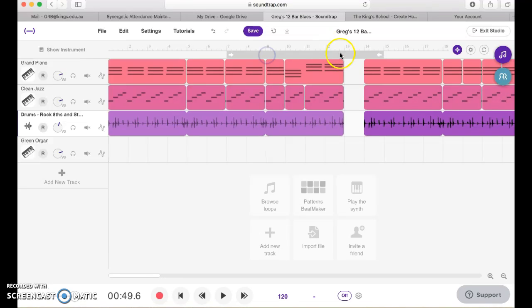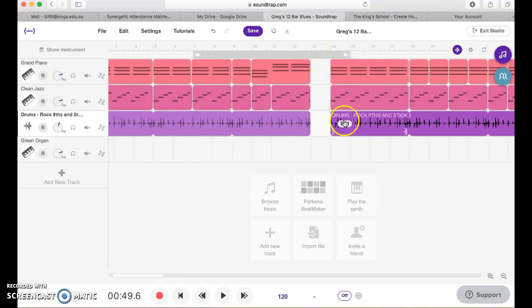What you want to do for this project is concentrate on the A blues. You can see my A blues over here. It starts at bar 14. So I've got my G blues over here, which you've recorded, which has the chords, the bass line, and a drum track. And then over here, we're going to concentrate on your A blues. So it's the same thing, but in the key of A.